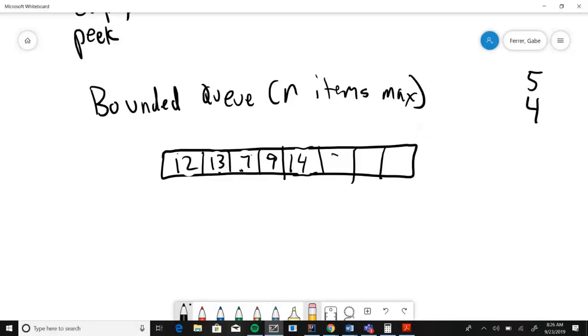And then I'm going to add a 3. And now I am going to remove 12. And I'm not going to shift because that's the expensive part, as Caleb correctly pointed out. And now I'm going to add a 2. And now I'm going to add an 11.